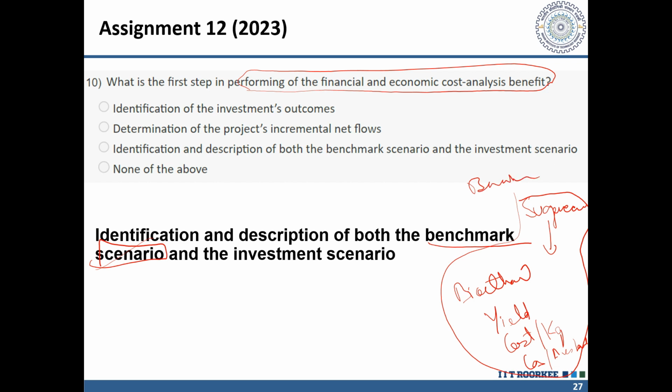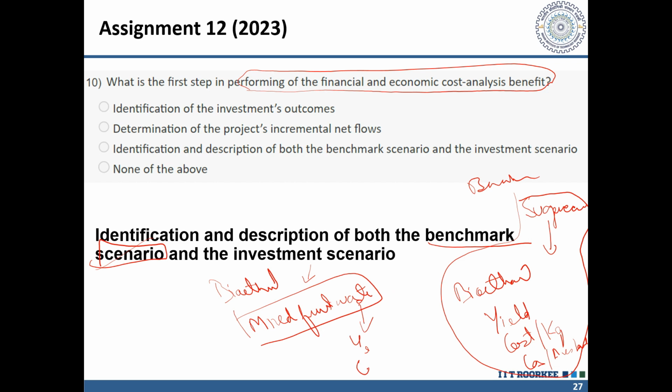And if we are using some other method to produce bioethanol, such as from mixed food waste, let's say, and if we do the yield and cost analysis per kg, per land area, everything, then we have to compare it with this benchmark, because if it is not coming out better than this, then we should not start the other financial cost analysis methods. This should be the first comparison.